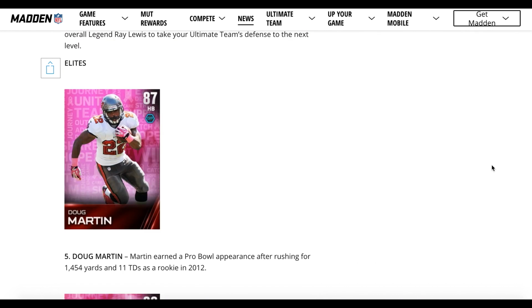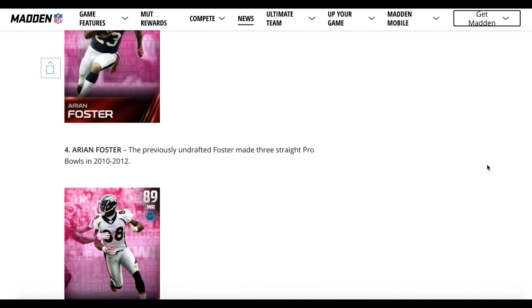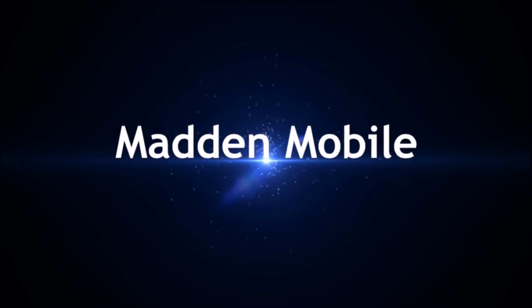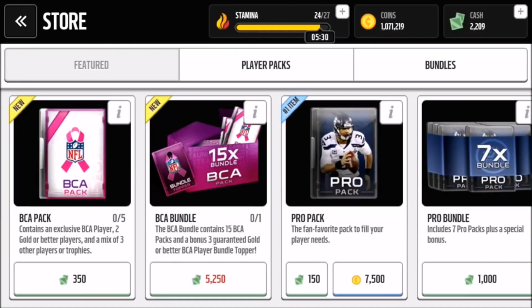Some of the elite were like Doug Martin, 87. Now of course you've probably seen a lot of these, like Arian Foster, Demaryius Thomas. Some of these artworks bring you back to nostalgia, the first Madden Mobile, if you guys played back then. These were some of the cards. Greg Olsen, and there was a bunch of gold cards as well, like EJ Manuel, Joe Flacco, Tony Hills, Corey Redding, all the names, you got it right there. Pat McAfee was a big one. I think I pulled this guy in my packs, but these were some of the players.